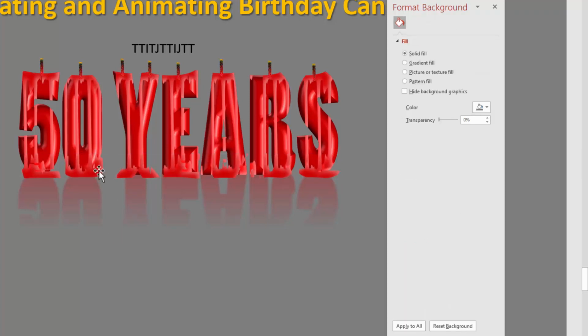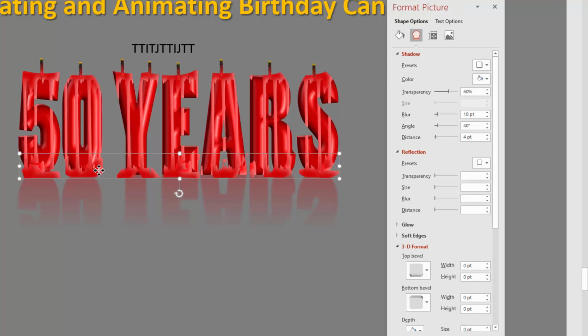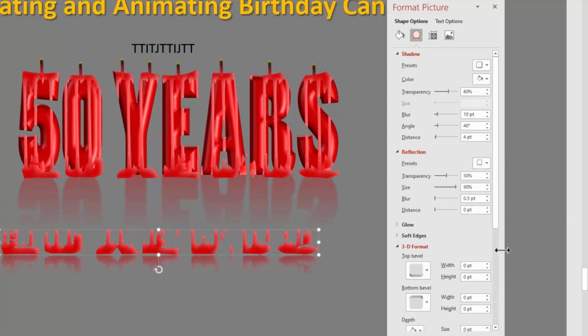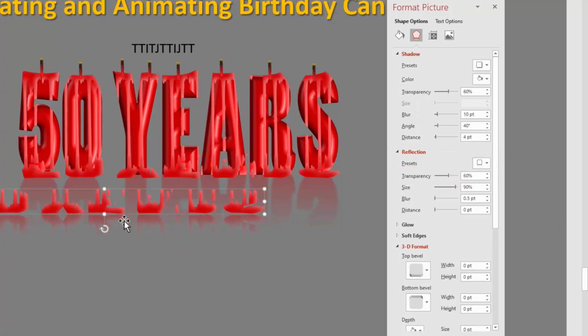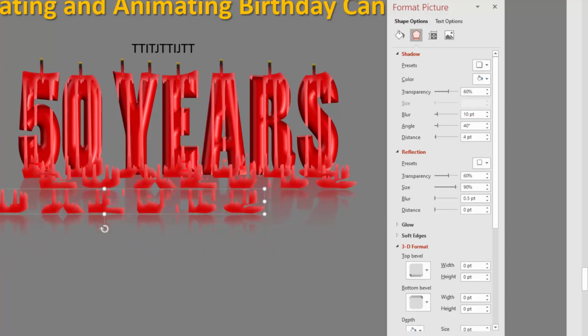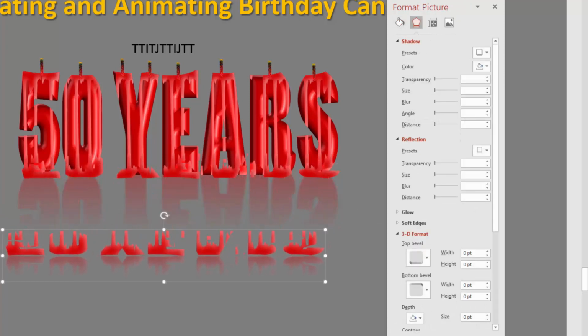So now we have to create a reflection for this one. So once again, we're going to copy, paste, put a reflection on that one. Maybe I'll do a longer reflection, and maybe I'll take the transparency up a bit. And of course, we don't want that one, so we're going to copy and paste as a picture. That one we don't need to get rid of. Take this, grab a rectangle, and cut the top part off.